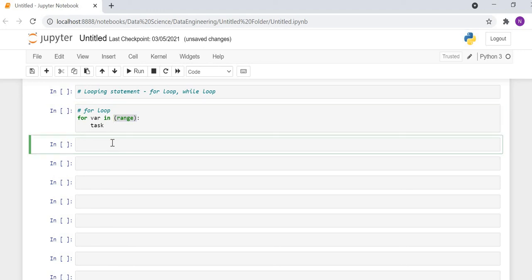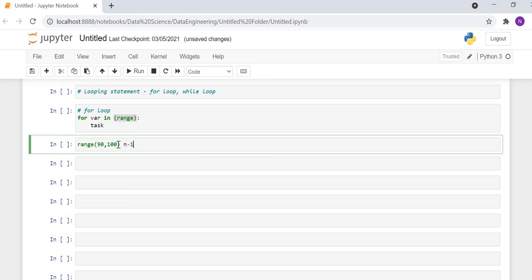The range function is used to get the values in between particular values. Suppose I want to know the values in between 90 and 100. I'll use the range function and give 90 and 100 inside it, and we can get them. One more thing for the range function: it will include the first value we have given, and it will exclude the second value, so it will take n minus 1 values. If I have given 100, it will go till 99.